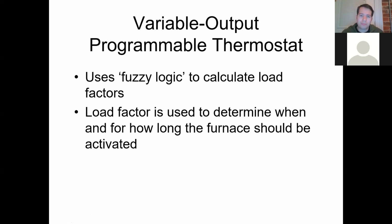But again, load factor is used to determine when or how long the furnace should be activated. So the load is just how cold is it? How cold is it outside versus how warm do you want it inside? If it's a 50 degree day outside and I want 80 degrees, that's a 30 degree load I'm putting on my furnace. So it's going to have to be kicking on pretty regularly at a high temperature. So this is what you're going to see a lot of times for your variable speed systems: it's going to have a load factor that'll be able to adjust it.